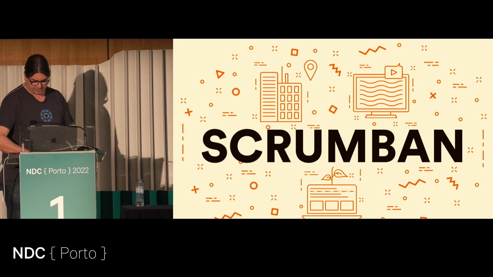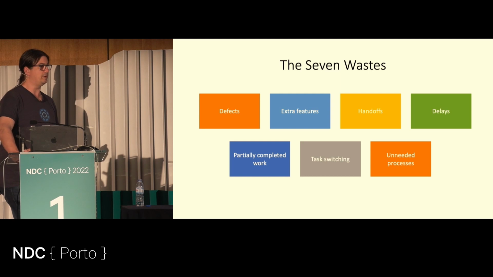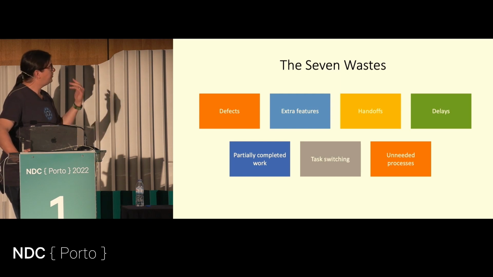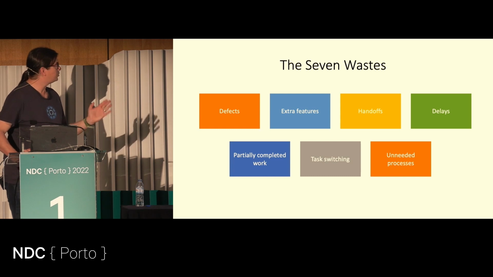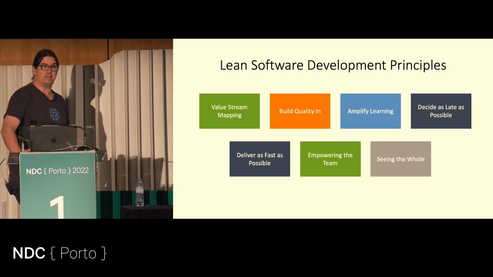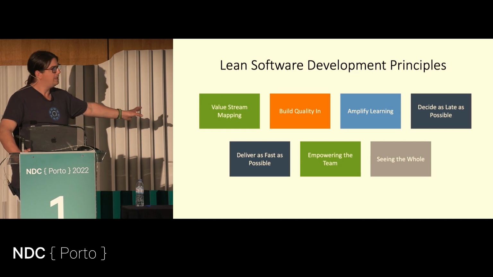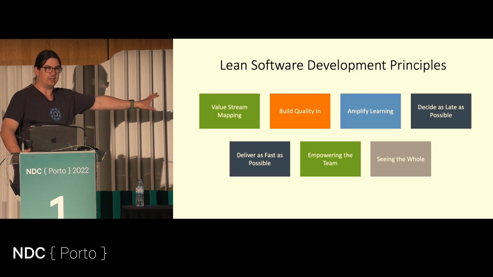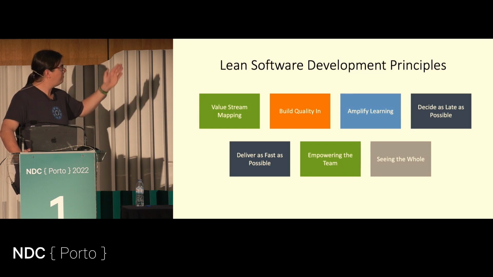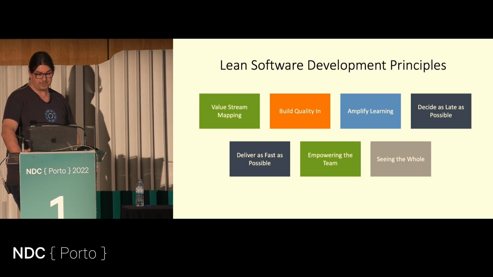Okay, so we're pretty much at the end. As a quick summary, lean software development is all about trying to eliminate waste from your software development process: defects, extra features, handoffs, task switching, partially completed work, that sort of thing. We do that via a series of lean principles. I hope you'll agree that none of these principles are actually that complex. When you get Mary and Tom's book, they go into a lot of examples, which is what makes the book really good, but really it's boiled down to these few simple principles as a way of running a development team.